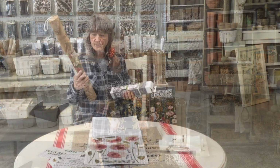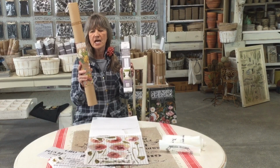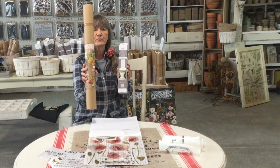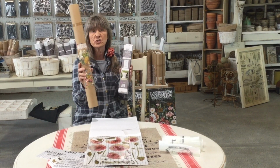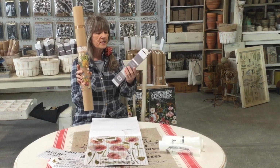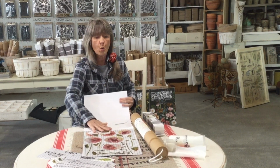Let's get started. So when it comes to transfers, they come in all shapes and sizes. IOD and many companies put them in tubes like this, and they could be smaller pieces like 8.5 by 11, or they could be as large as 24 by 36. And sometimes they come as one large piece, and sometimes they're cut apart. Everybody does it in their own way.